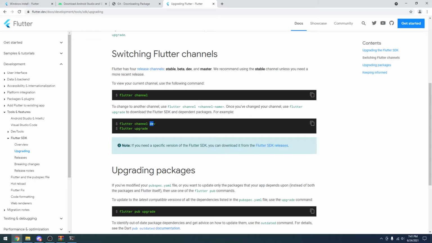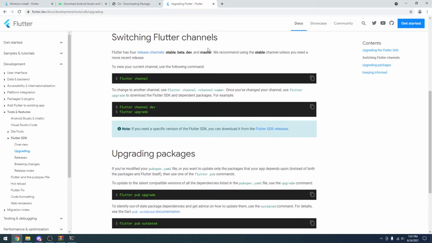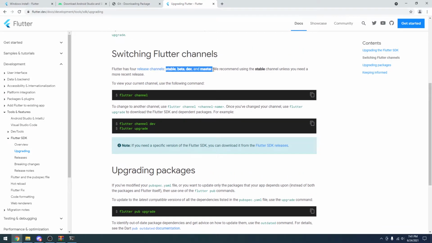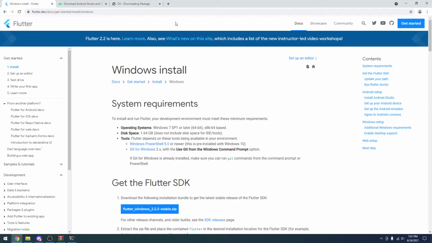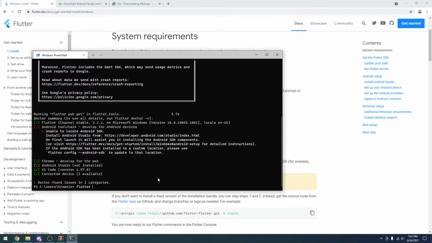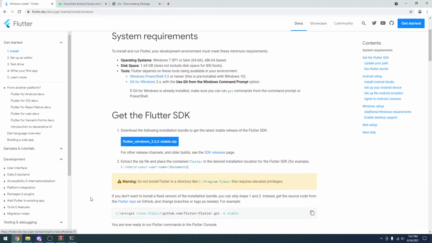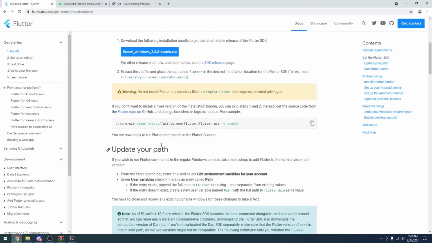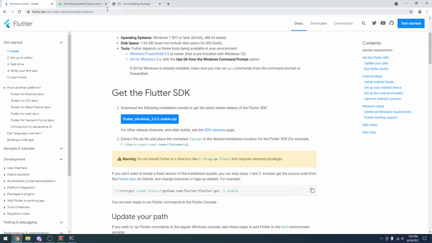You can do the dev channel. I think there's stable, beta, dev, and master. Most likely the most leading edge, quote unquote, that we would go to would be dev. And that's only if some package requires it, but I don't think we're going to use any package that would need that. Just download whatever is here, which should be the latest, which is 2.2.2 in this case.